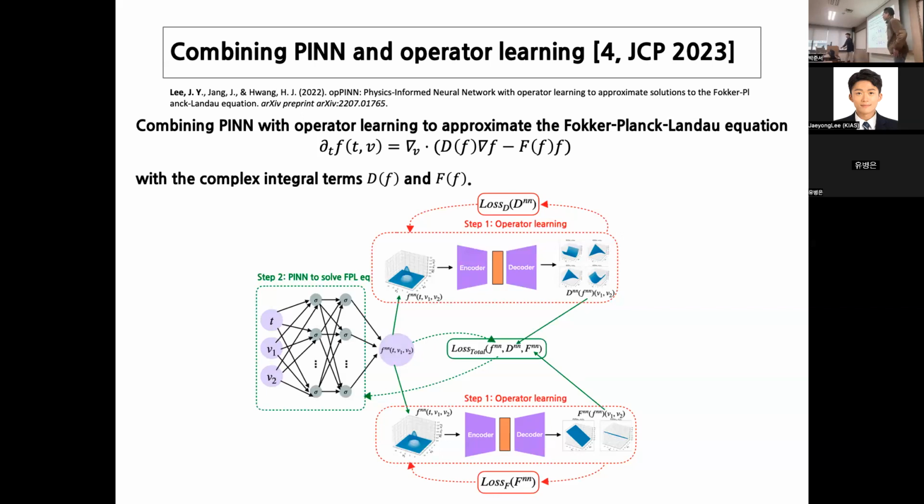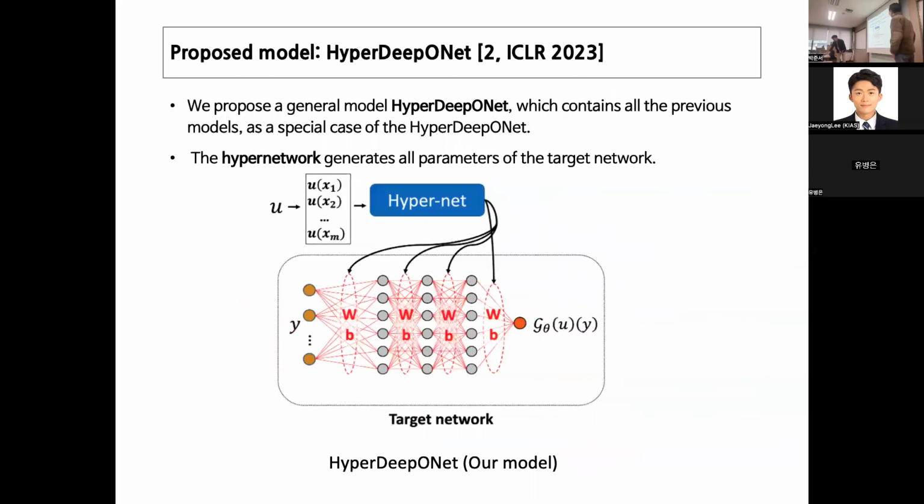Can you go back to the hyper operator? I might have missed it, but how do you incorporate the result for each layer? How do you incorporate the information when you learn about each? You said you put it inside, but how do you use that and then improve it? I just lost that explanation in this slide.